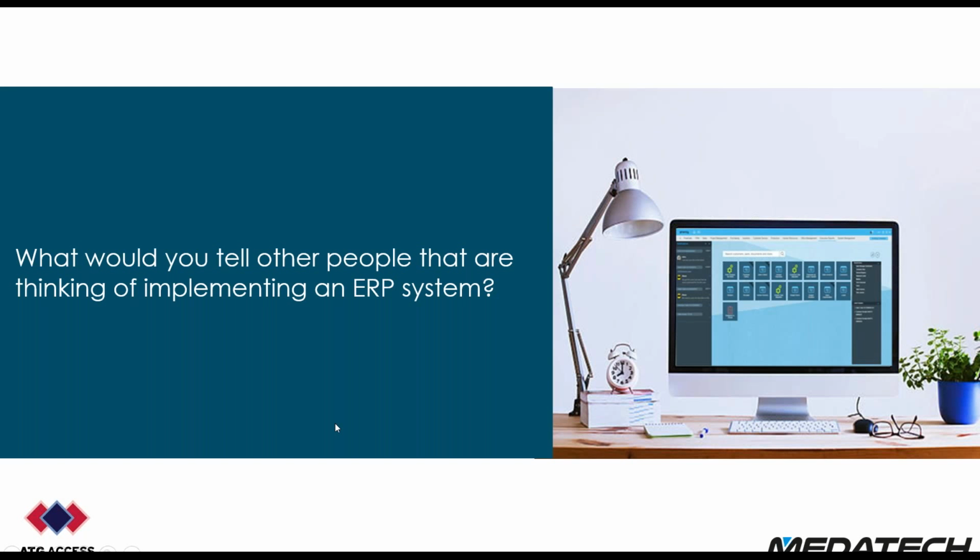What would you tell other people that are considering ERP? Are there any hot tips that you can give them? It's positive. We could have never moved from where we were to where we are now with paper-based, individual systems. It's a buzzword, but communication is always key in companies, and that includes our internal communication. We still encourage people to get up out of the chair and go and chat to people. But it's there, they know what they're doing, it's a process flow. It just adds communication, organisation and structure to the way you run your business.